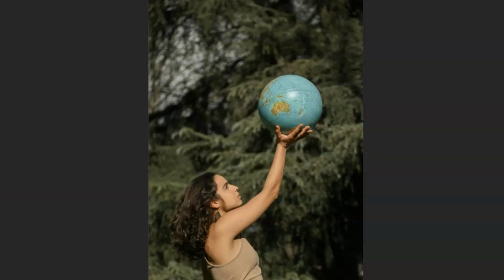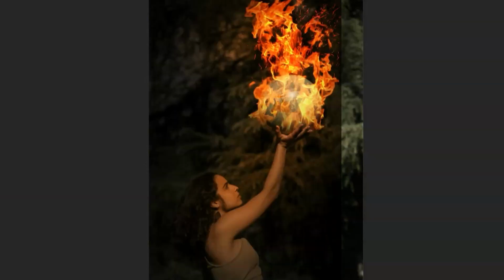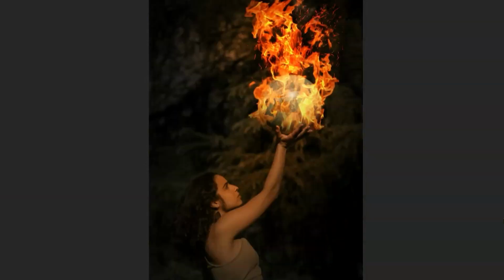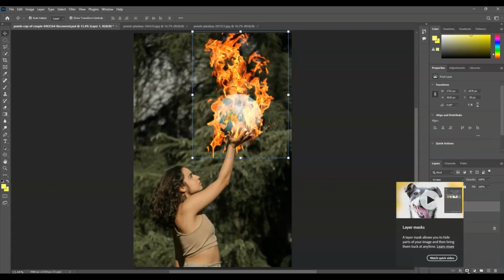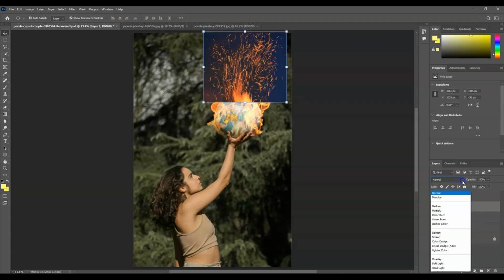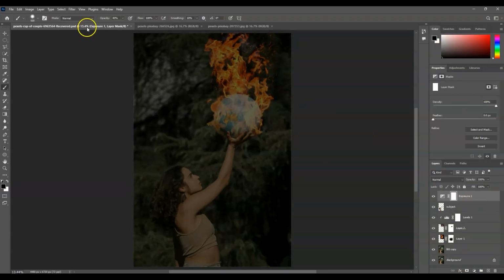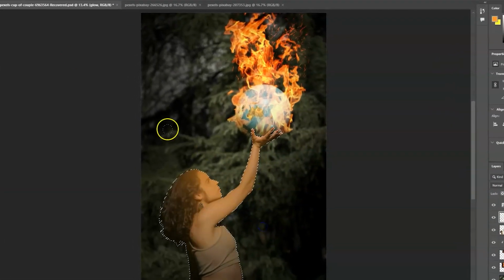Hello there guys! For today's video, I'm going to show you how to add a realistic fire in Photoshop. Also, we will dive deeper into making selection with the use of a select subject, Polygonal Lasso tool, applying exposure, applying levels, changing of blending modes, and applying Gaussian blur.